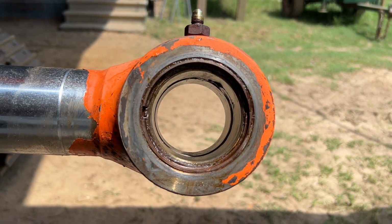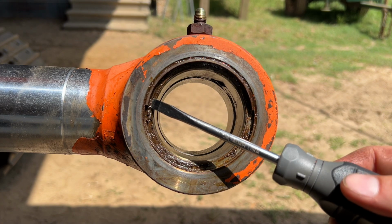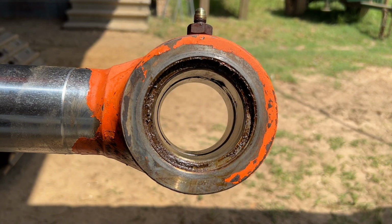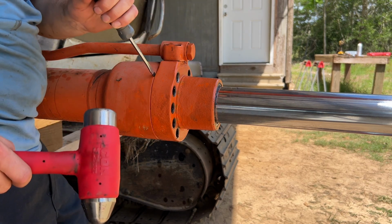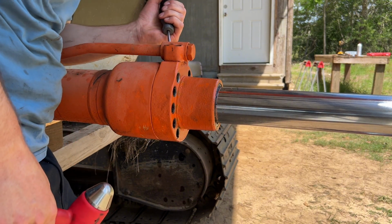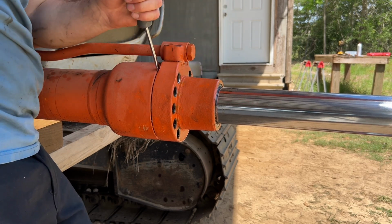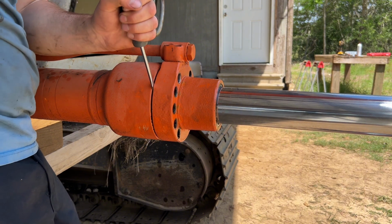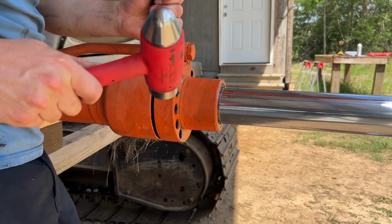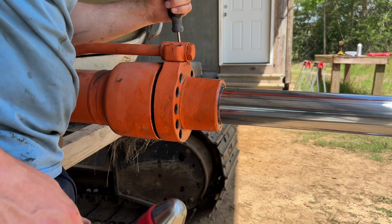I'm also going to see if they have any of these dust seals for, oh, there that went, for the pin, because this thing is about in similar condition, just falling apart. So I'm about to see if I can't split this gland off of here a little bit. Just a few taps. Oh, I think we got her. Oh yeah. She's coming loose. See if I got a little pry bar.